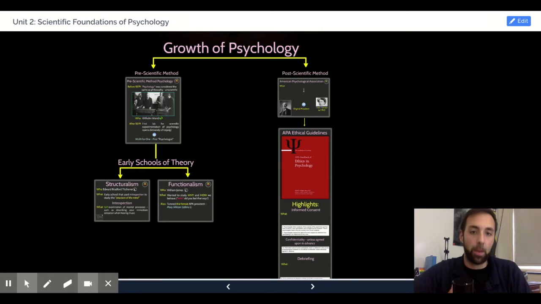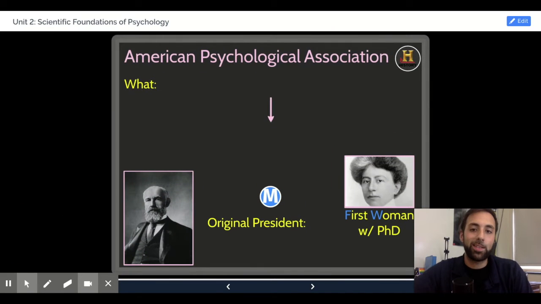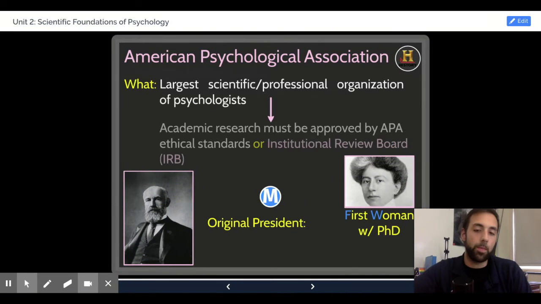We use the scientific method, what you likely learned in an earlier science class, where you develop a hypothesis and you go through rigorous testing and you go back and develop the steps. Psychology today in a modern context is very much scientific. It's important to identify a couple different organizations and a couple different steps involved in conducting research, which is going to be the major topic of this unit.